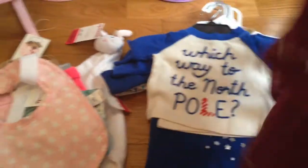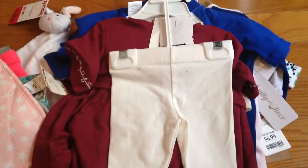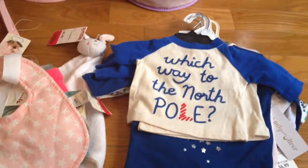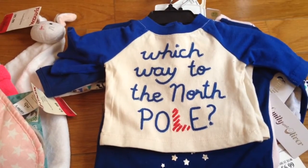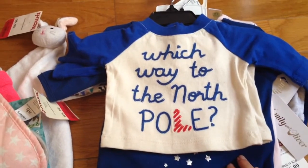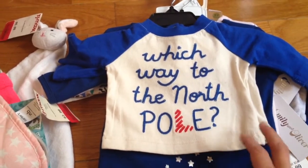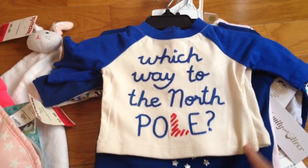It came with little leggings. I don't think the leggings are going to fit her - they look pretty tiny - but she has plenty of tights and other things she could wear with this. Then I found these little shirts which are up to 7 pounds, Emily and Oliver brand, which I've never heard of. Typically the babies need true preemie clothing, and a lot of the up-to-7-pounds stuff at Old Navy and Gymboree doesn't tend to fit them, but these were only $3.99 so I figured it was worth getting them to try. It's just two of the same one - they didn't have a girly version.